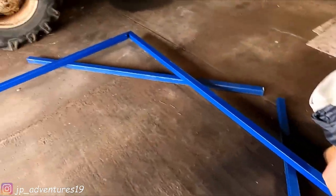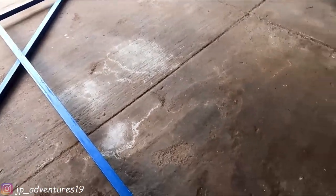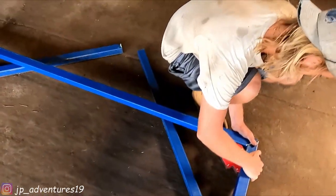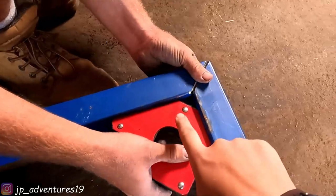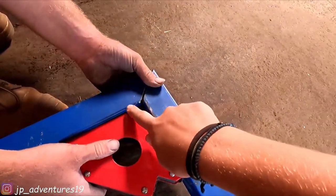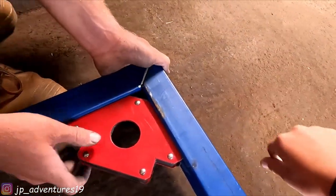And we'll start with this one. It's the top. Patrick's getting the corners ready. We have this little angle thing, which is really handy because it's a strong magnet, so it holds the two steel bars together.